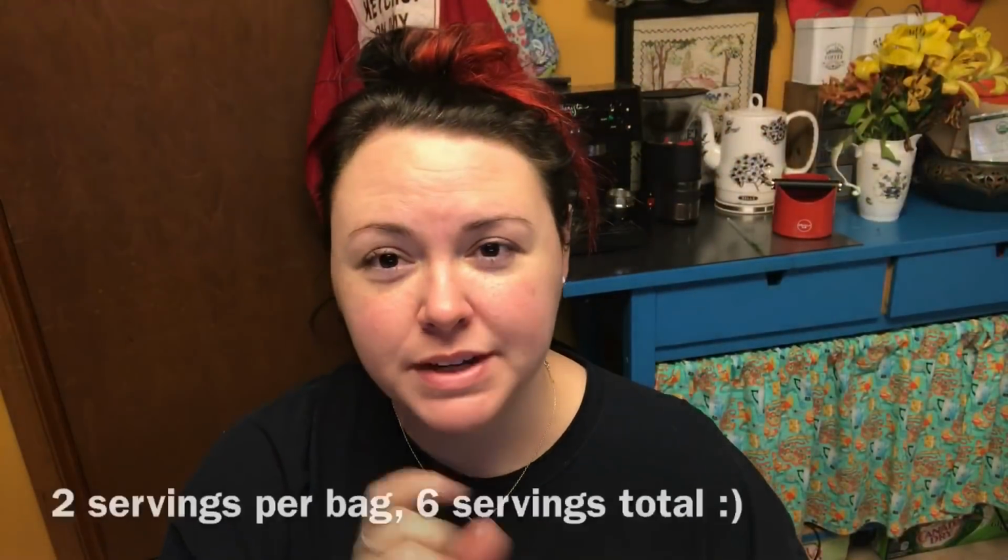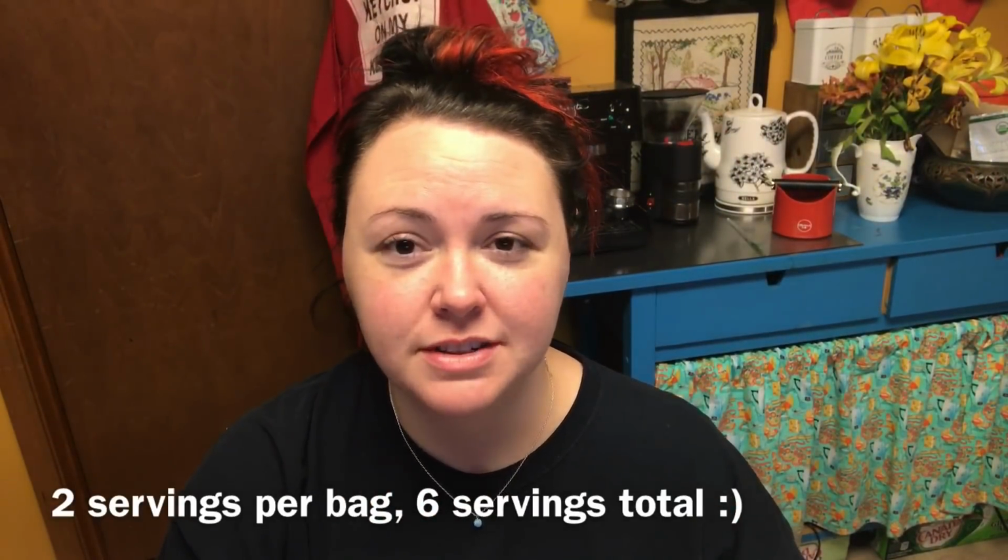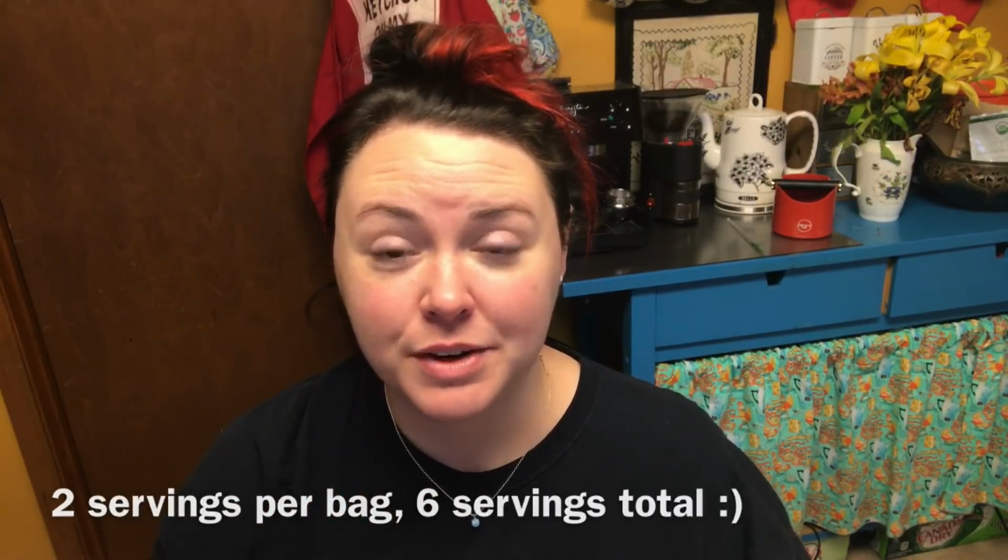It comes in a box with 3 individually packaged bags, which is enough for 2 servings, which is great for me and my husband, or if I want to go ahead and make it and then have it in the fridge the next day. You just pop it in the microwave and you have healthy, delicious brown rice at the ready. It's so good, it's so convenient, it's perfectly cooked. You don't have to mess with your rice maker and wonder if you're doing it right. So I love this stuff.